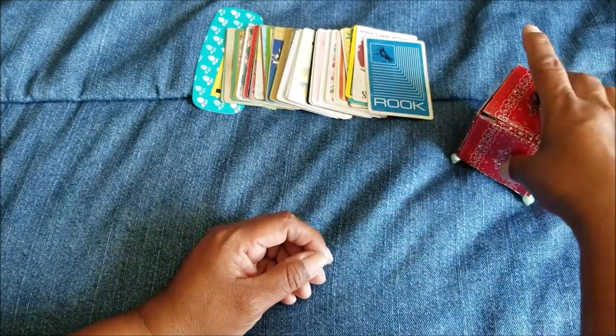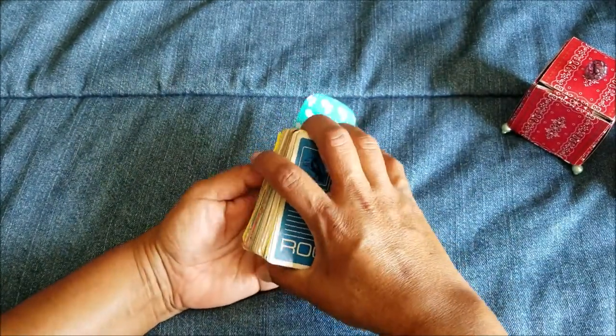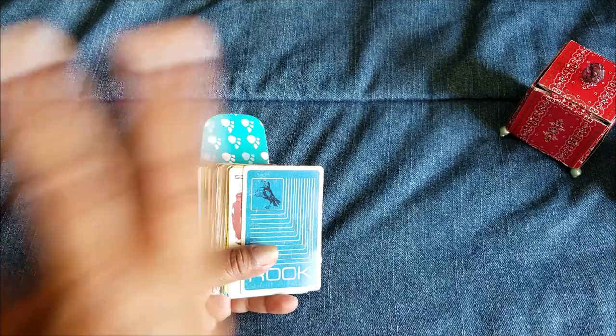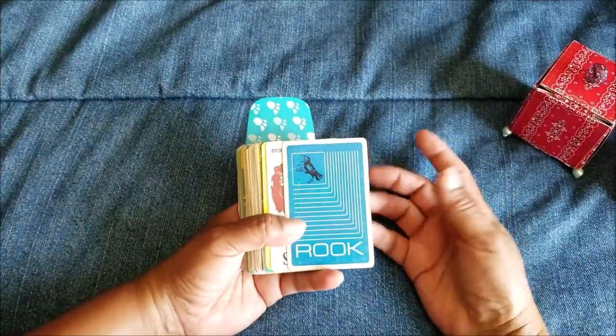Now I'm going to show you the cards that I have that I'm destashing. So I have a deck of each of these cards, and what I did is I just took one of each and put them in an assortment. There's over 60 here. I started out with like 62, but then I kept finding other cards and adding to it, so I think I'm up to like 66 different cards or so. So I'm going to run through them really quick, okay?